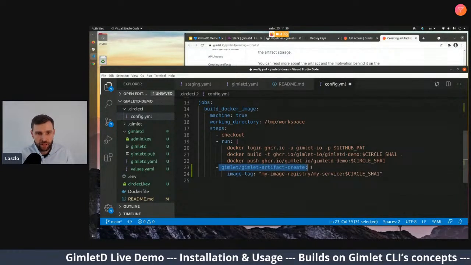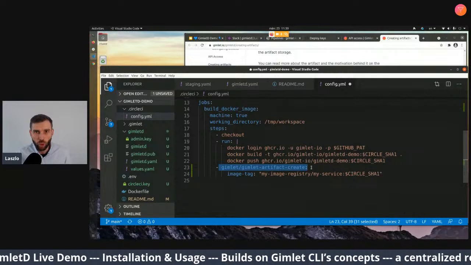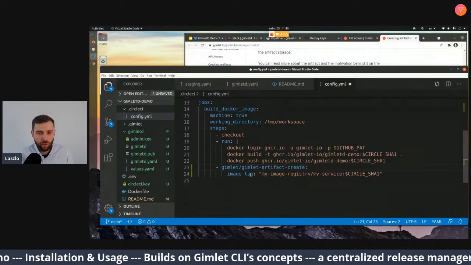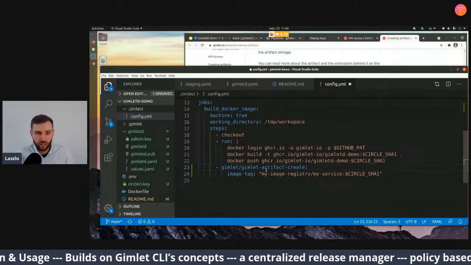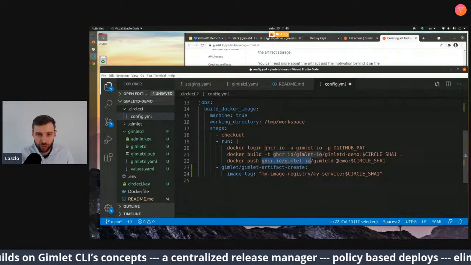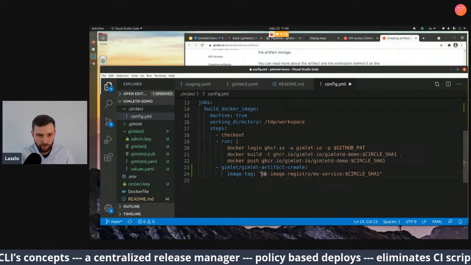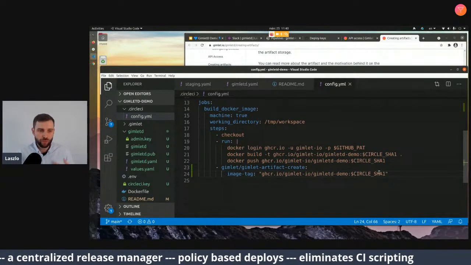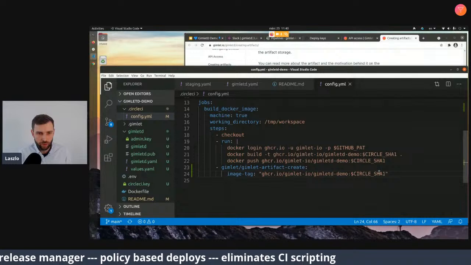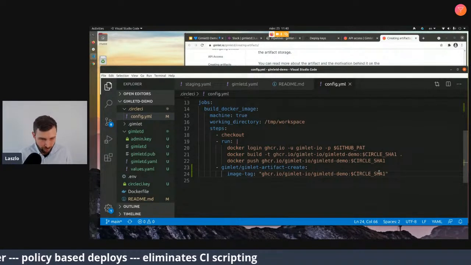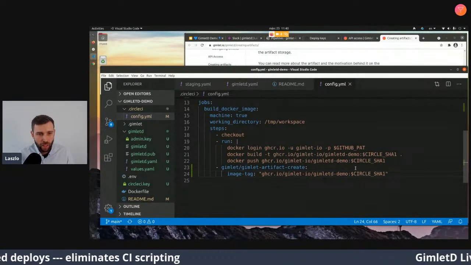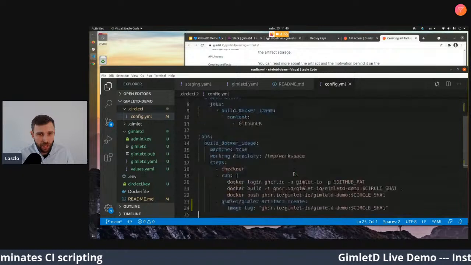First of all, I reference my Gimlet create artifact orb command, and I'm feeding in to the orb the actual image tag. So that is what we are going to ship to the Gimlet artifacts store, and a bunch of other stuff. So with these two steps, I'm almost done.